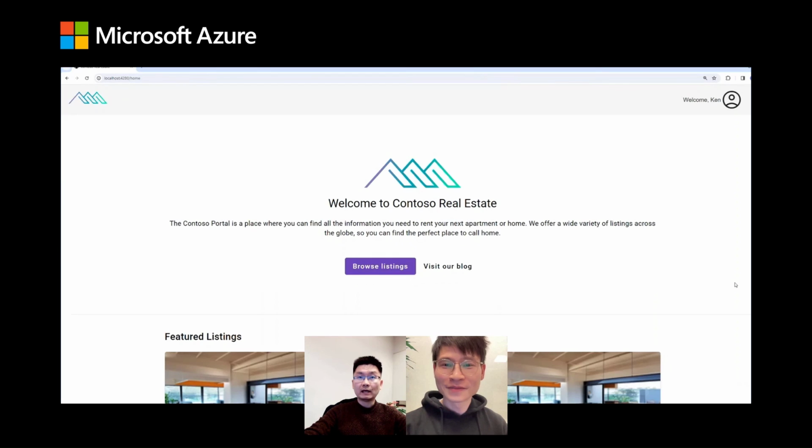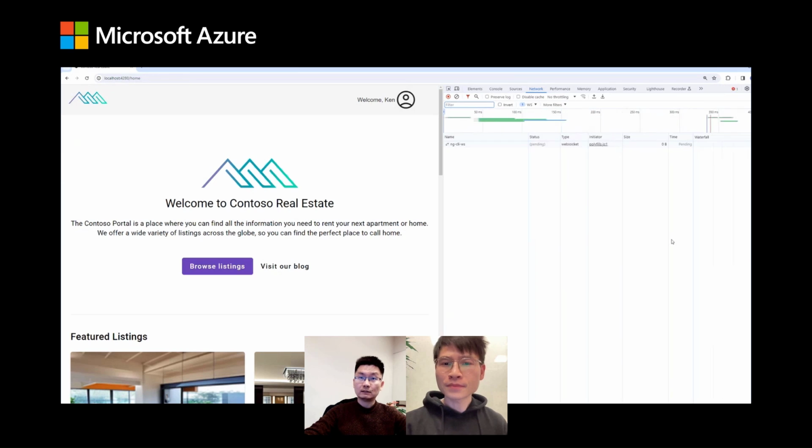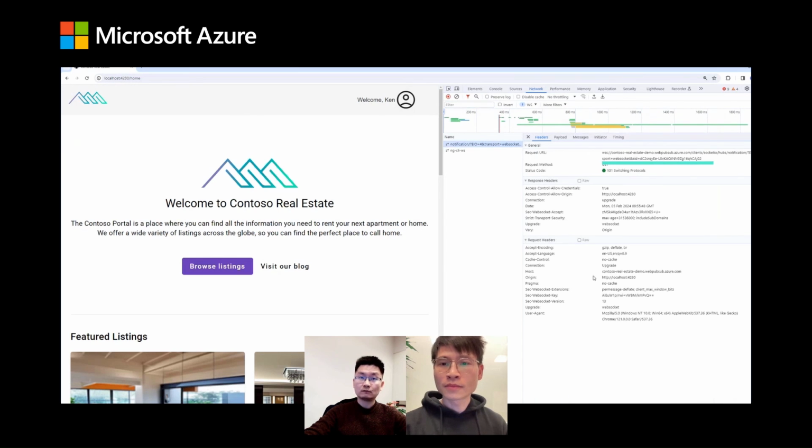And now let's run the app and see it in action. Yeah, well, nothing interesting on the UI has happened. The interesting change took place behind the scenes. Let's look at the network panel, and you can see the connection is now made with the Azure service instead of a local Socket.io server. I see. Since the client is connected to an Azure service, it relieves the pressure on the application server. The heavy load is now taken care of by the service.